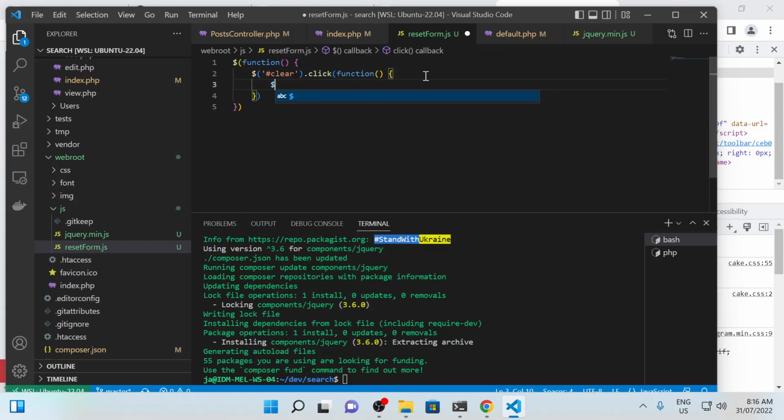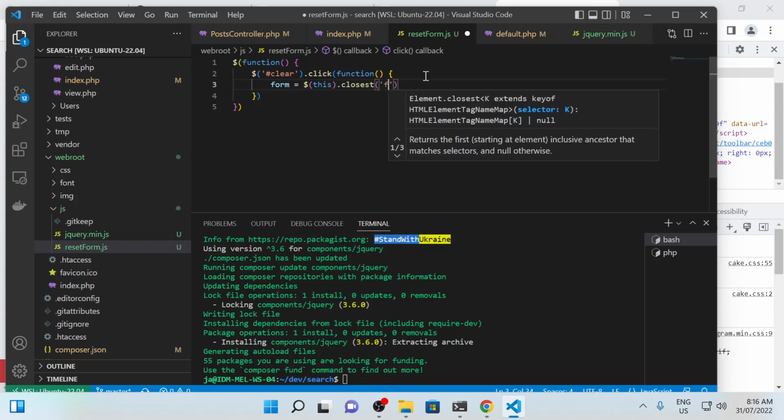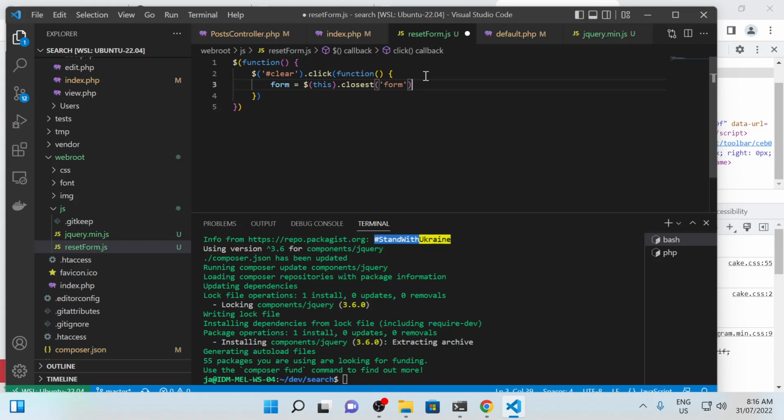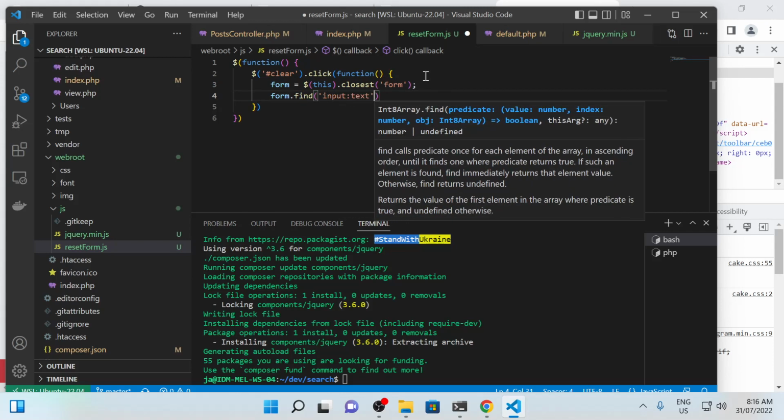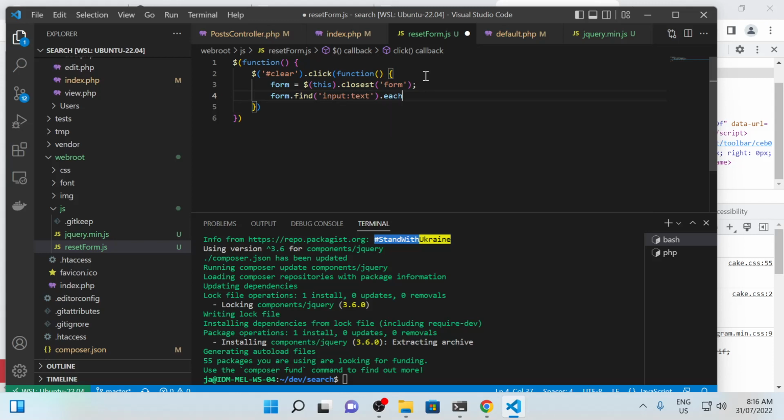and then specify that the form is the closest form to that button. And then using the form, we want to find each text input, and for each one we want to grab, now there's a couple of arguments that go to this.